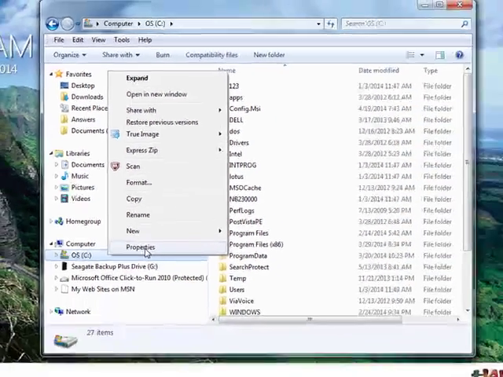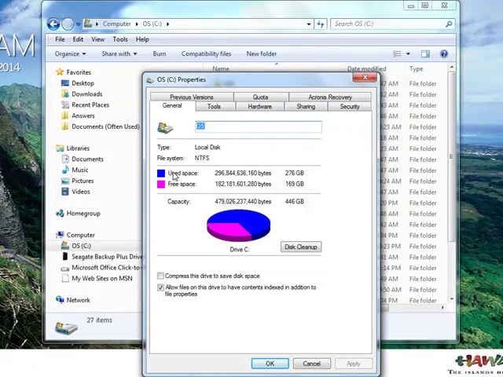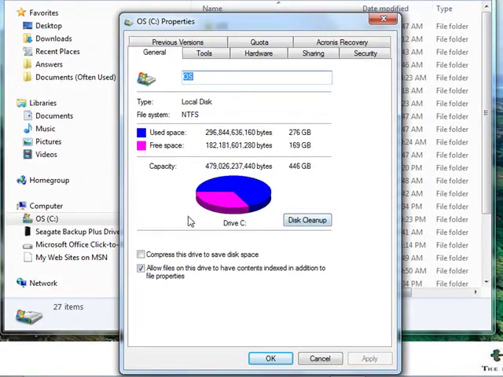When we left-click on that, it shows us how full the C drive is. The used space is blue, and the free space is, in my case, pink, magenta, whatever you wish to call that. And as you can see, my hard drive is less than 3/4 full. I think 3/4 is a place to begin to worry.